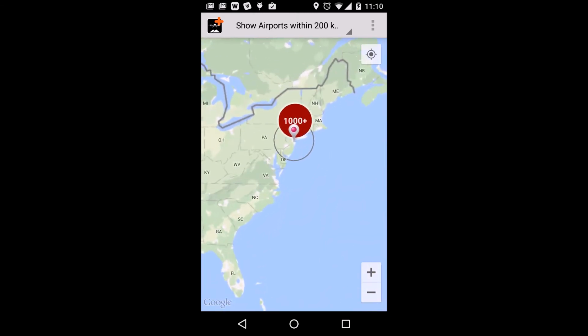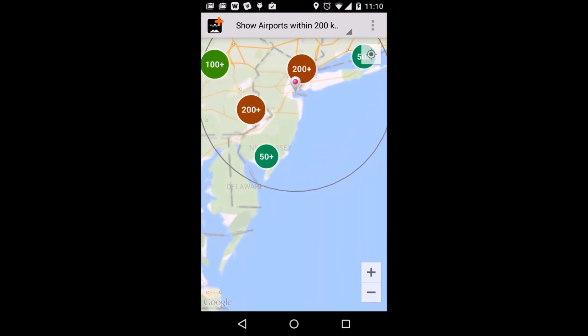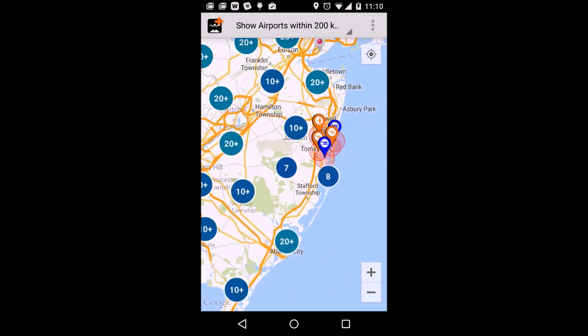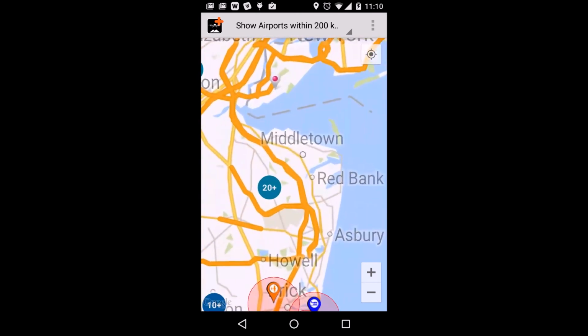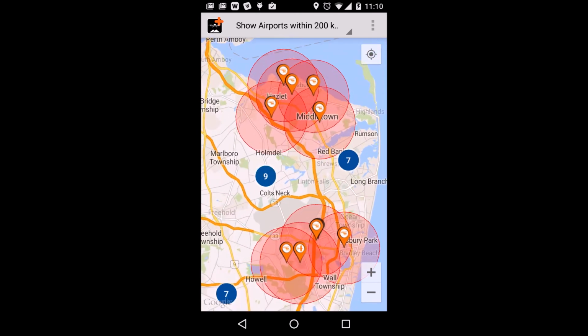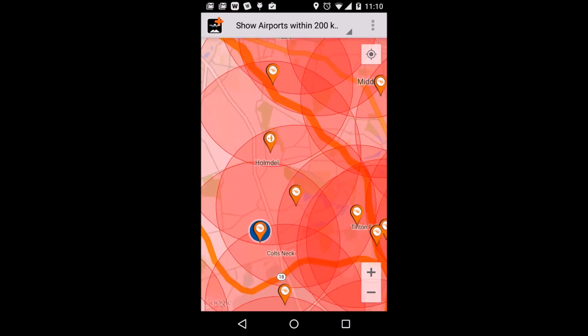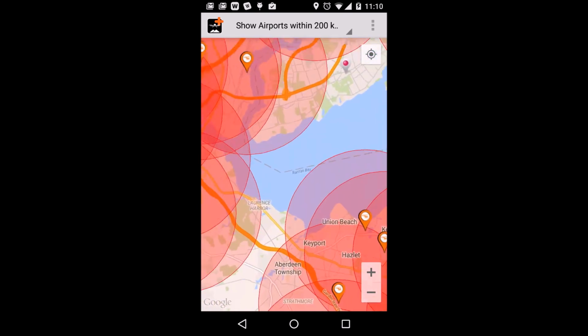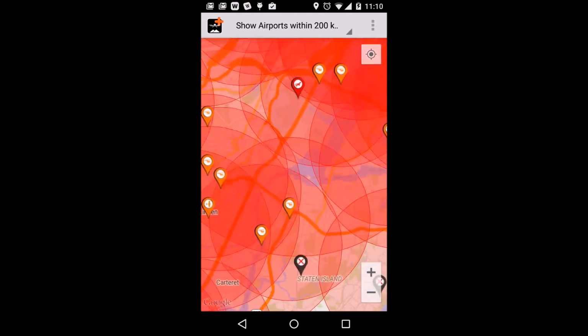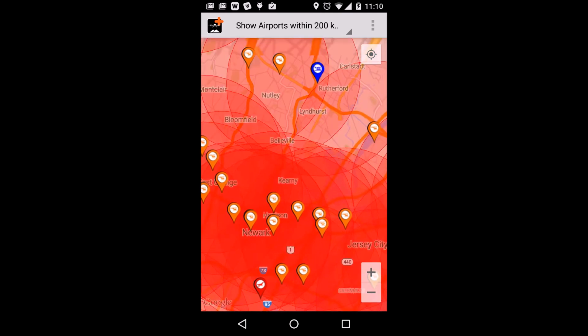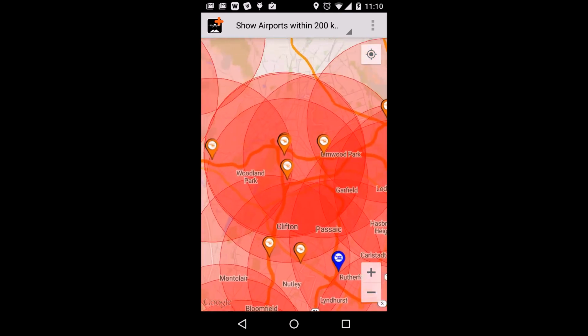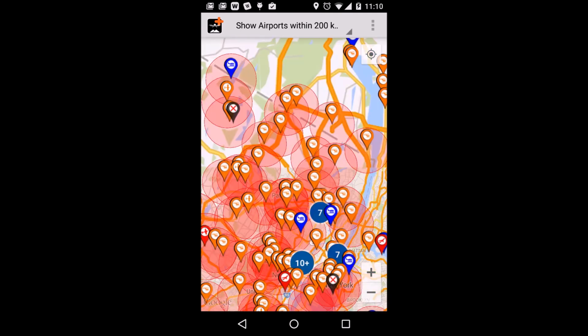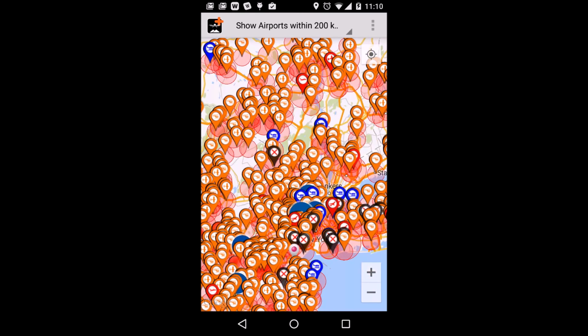Let's try New York. As you can see, quite a number of airports there. Well, that's about it for the map.